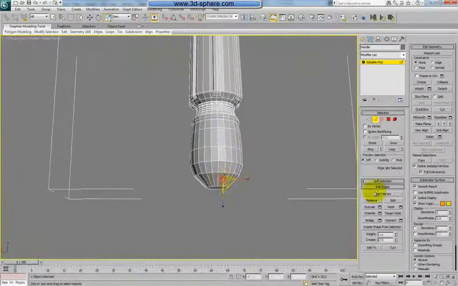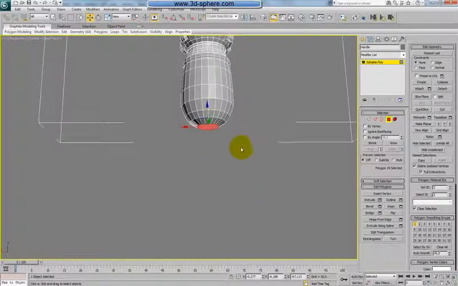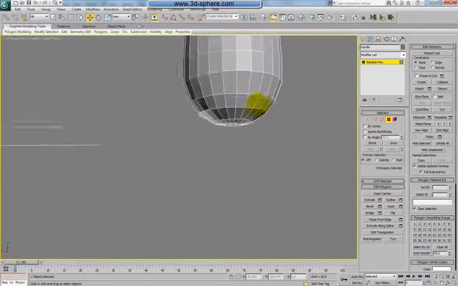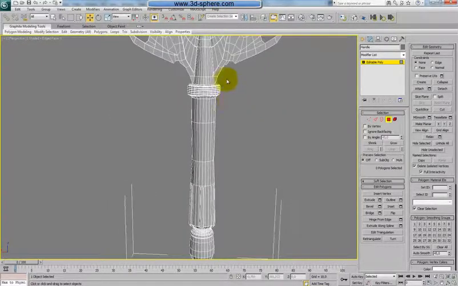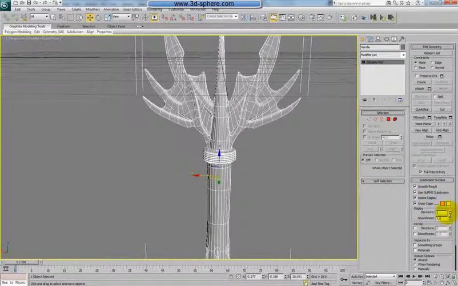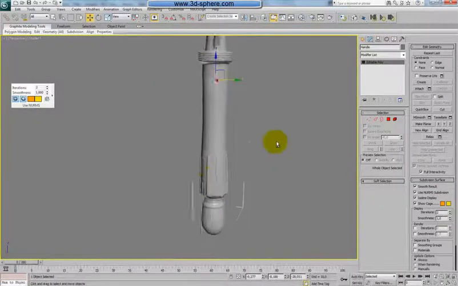And I will edit this a little bit. So having this edge, connect that, scale this, move this a little bit back, and again inset like this, move it forward or down, and delete that. Okay, so here's our shape. Now apply subdivision 2. Now let's check if everything is okay. Oh, I think yeah. So you can see the detail is back, maybe even better than we had before.